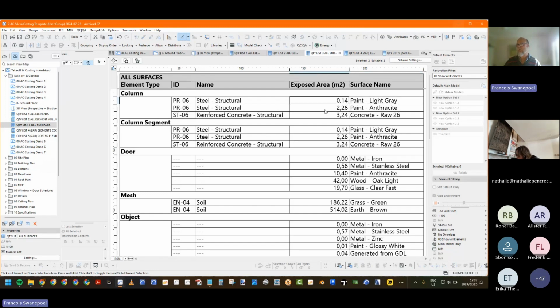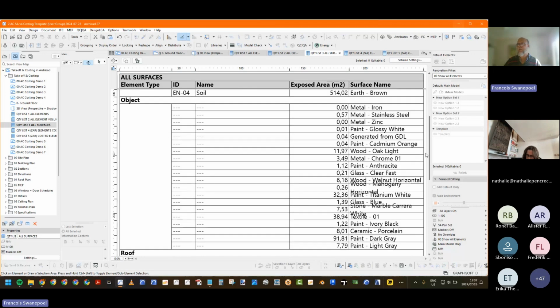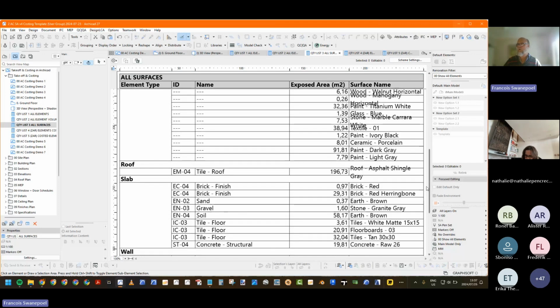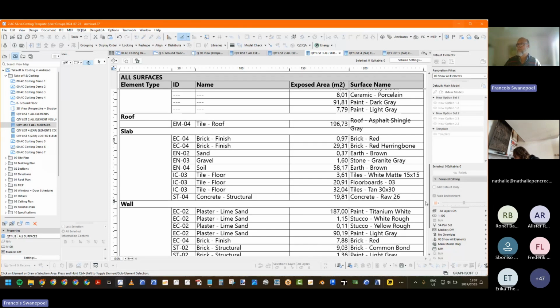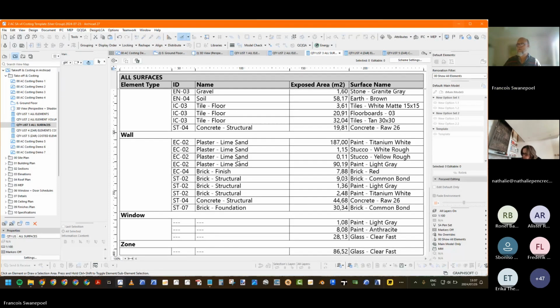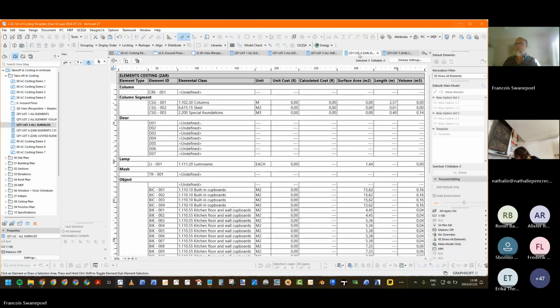That is the surface area of that column. This refers to the column itself, and then this is the column segments that I mentioned before, reported separately, and we can go on with all the other elements. Same information coming through from the model directly. We'll go into the properties just now.